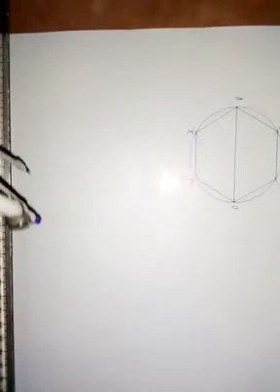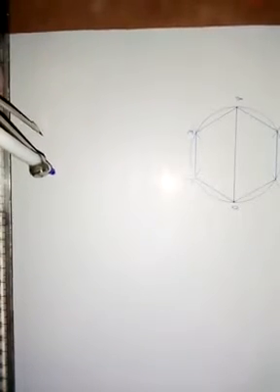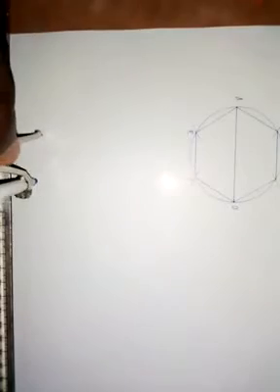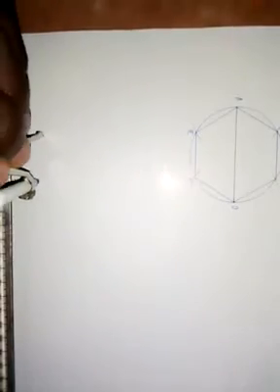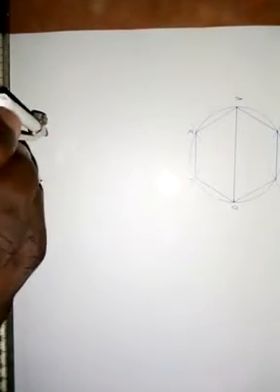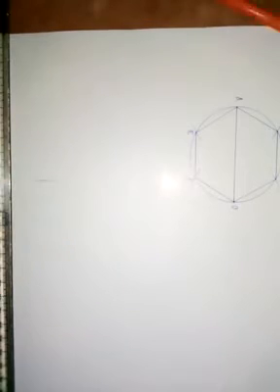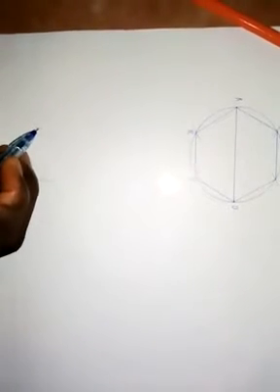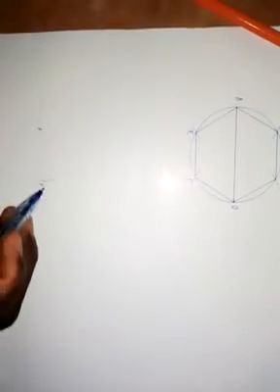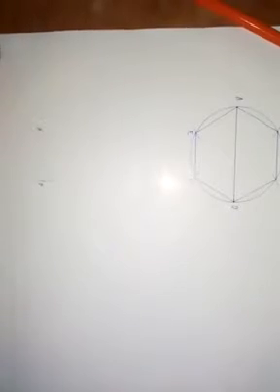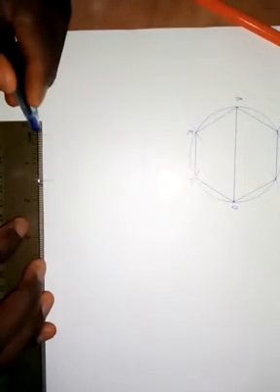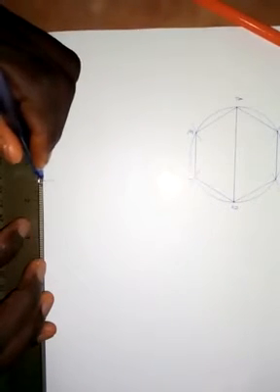So you can start by taking 30 mm on your compass and putting the pinpoint of the compass on the line. Draw an arc on this side, draw an arc on this side. The distance from here to here is 30 mm. Let me call this point A and this point B. The distance from A to B is 30 mm, which is the length of the side of the polygon. Let me make this thick so that you can all see it. From here to here, we draw a line.